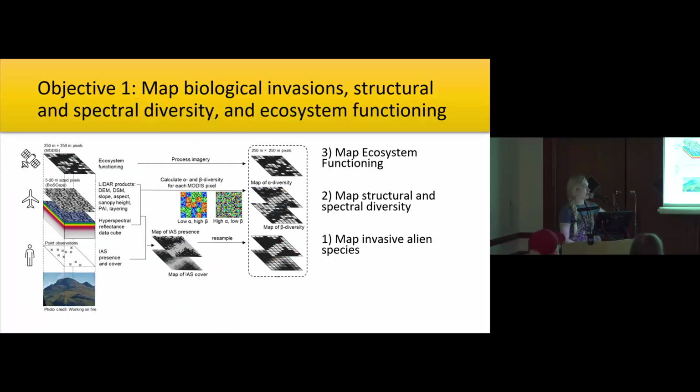Once again, the main goal of this campaign, it's 19 projects, and I'm on one of the 19 projects. We want to know how we can monitor biodiversity from space. And a lot of that is being done by scaling up and scaling up and scaling up imagery to get information about individual pixels as they go up.